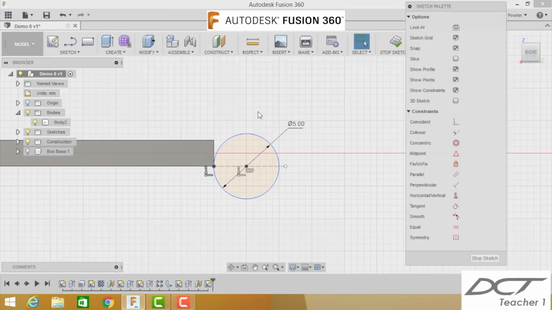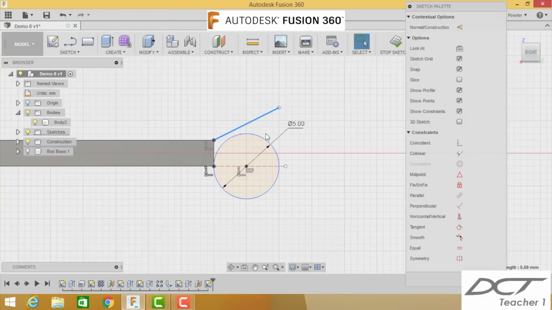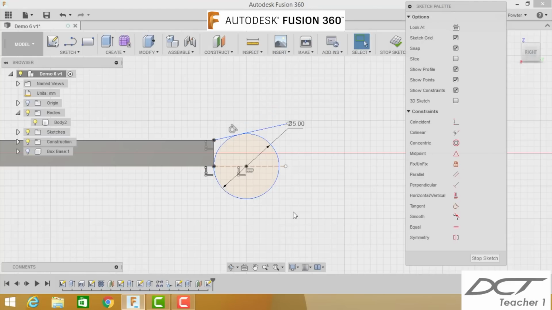Alpha line tool now, click that top corner and just drag out here. We're going to do another tangent on that circle. Click our line, hold the shift key, click the circle, and we need to click the tangent button. Okay, T for trim. We can now trim off that line there, and we can also trim that line there. Now you can see that it hasn't changed colour. That means it's not a valid sketch, it's open. So alpha line, and what we're going to do now is draw our line out and snap it to here, and you'll be happy to know now that you can see that this is a valid sketch.